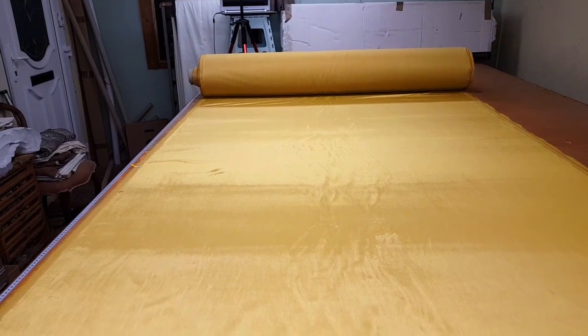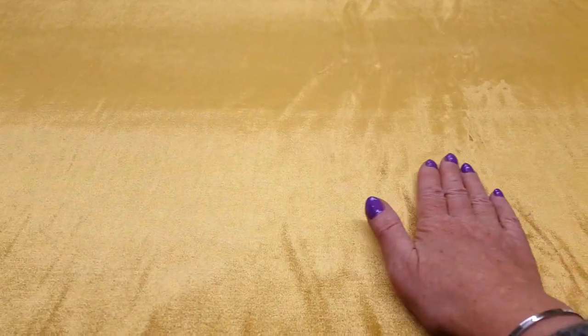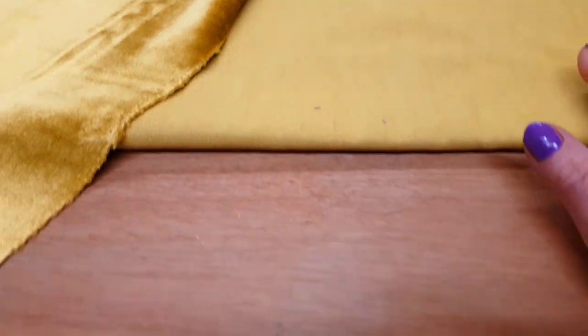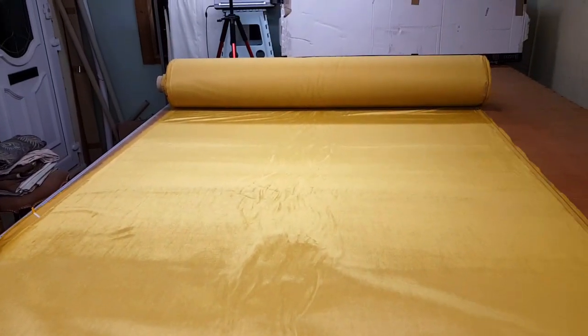There we go. So you can see, I'll walk down to the end there. You see the full extent of the width of the fabric there, and all the way down the middle there is this sort of rippling, and I can feel that with my fingers across the fabric. I might be able to see it as well, slight ripply creasing. And the reason for that is there's a break in the roll.